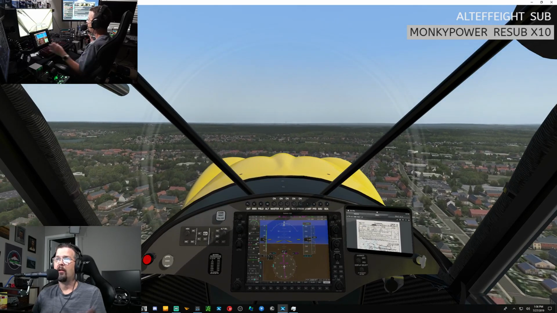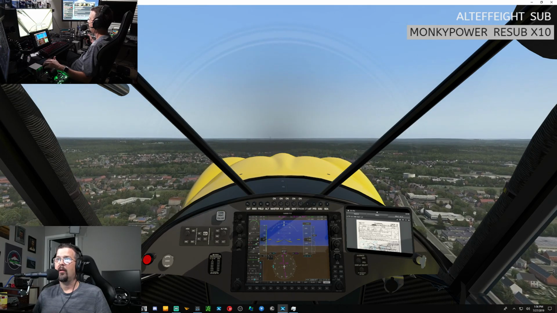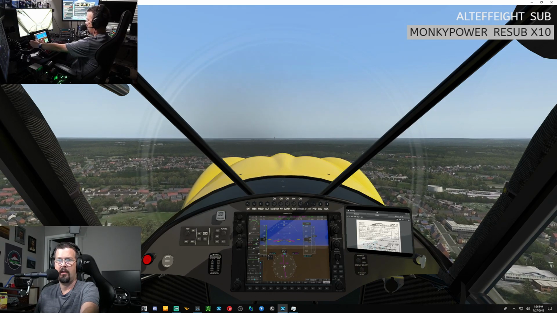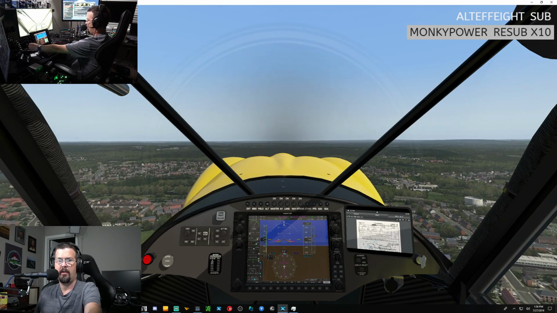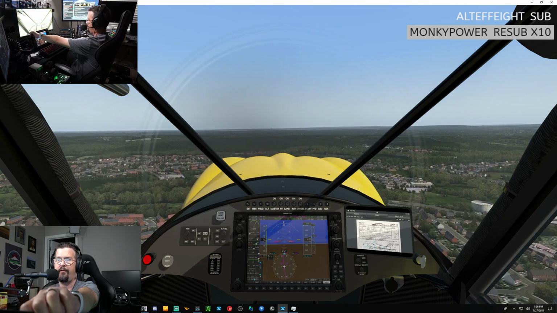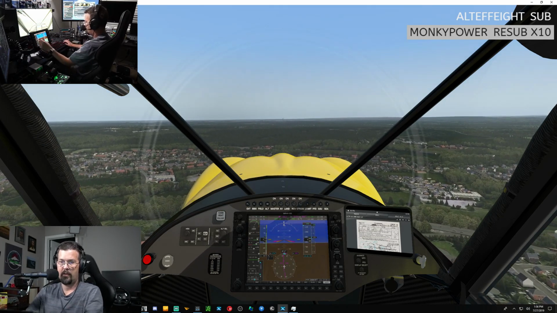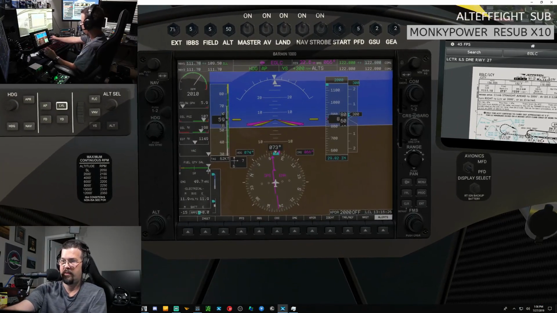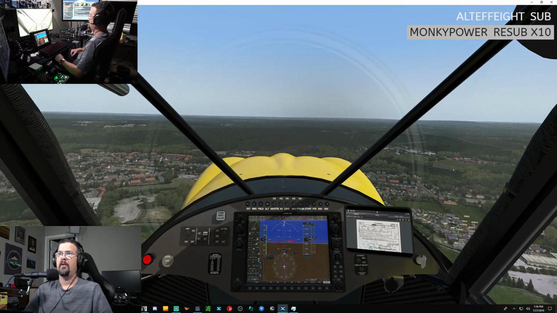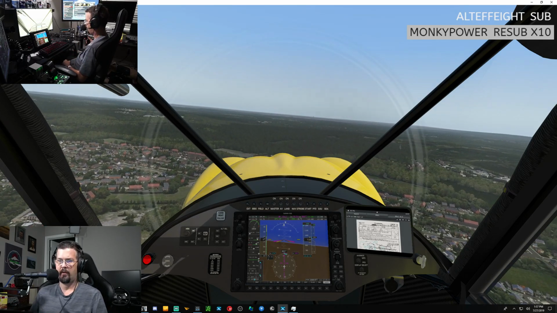Okay, I'm going to trim up the aircraft a little bit. Add a little bit more power. And then I'm going to cheat. I love this part. I'm going to go autopilot, sync my heading bug, go into heading mode, and then I'm going to go vertical speed, and I'm going to climb at 300 feet per minute. And then I'm going to redo my direct to London City activate, and then I'm going to click the nav button. Boom. Plane should turn toward London City, which we're not too far from.